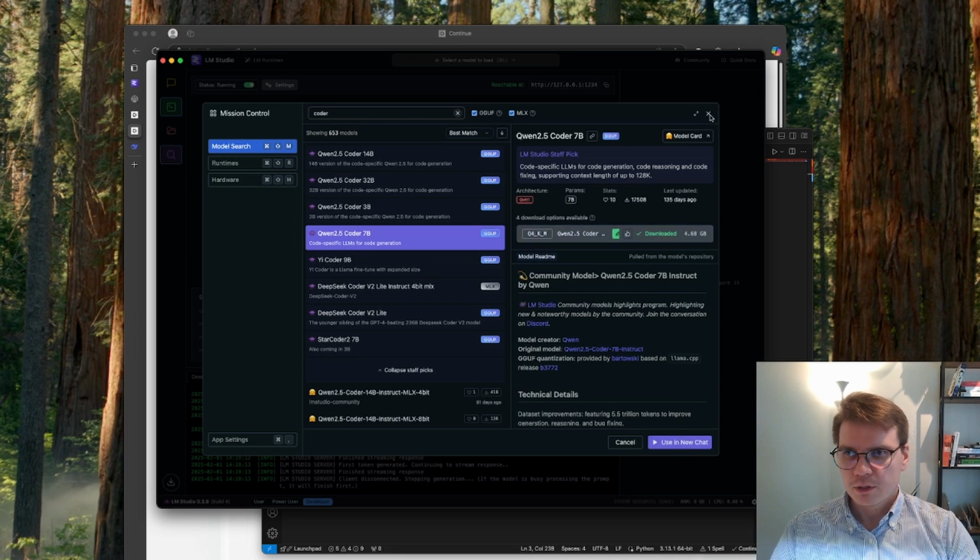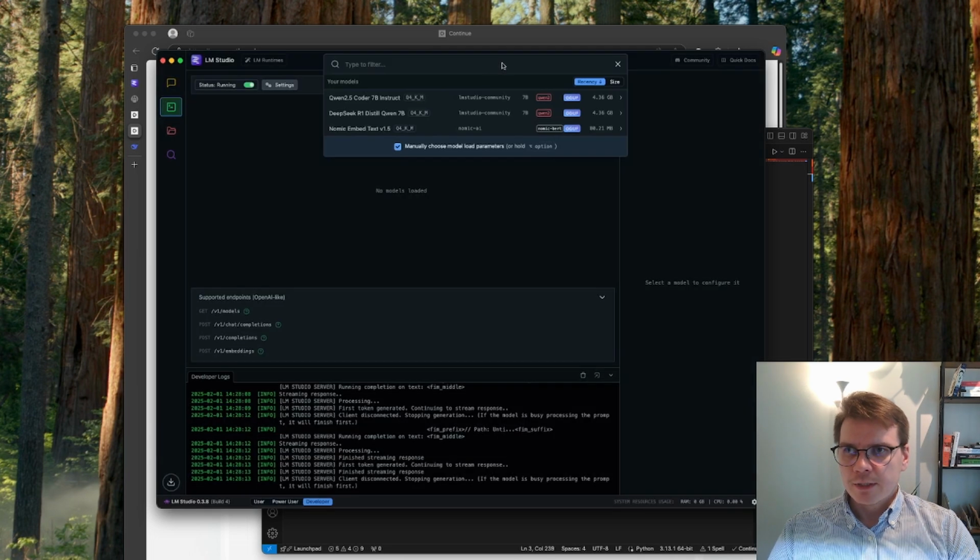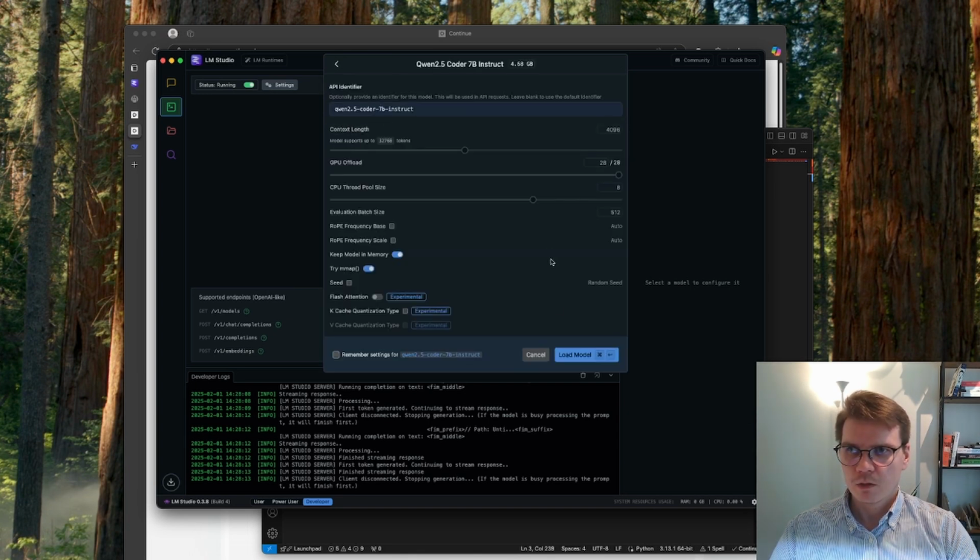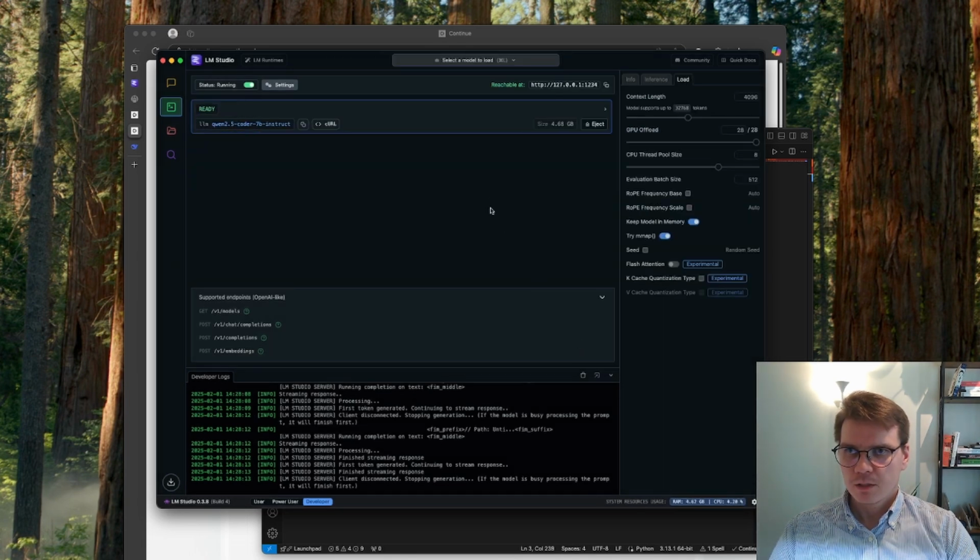And after you have downloaded the model, we will go here and just click this Qwen 2.5 Coder 7 billion instruct, and then load the model. It will load quite quickly, and the only thing that we need to now change from the current setup or configuration is the model name.